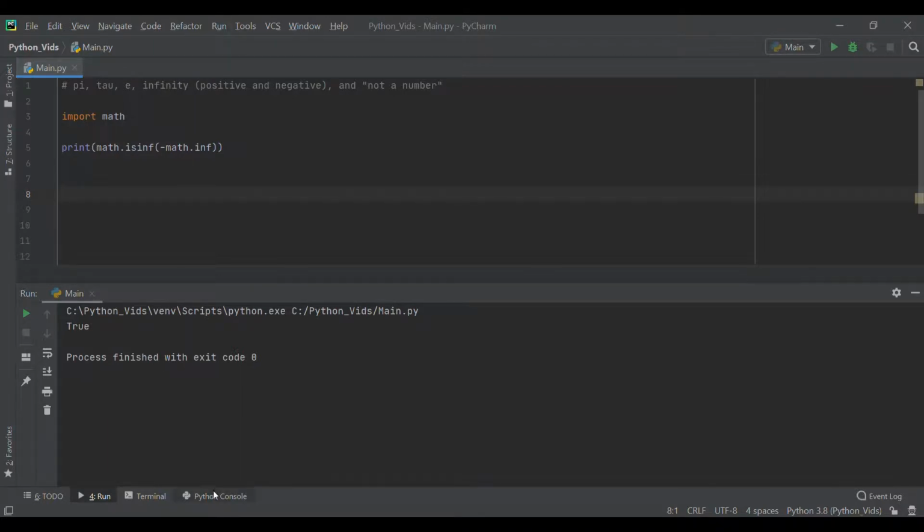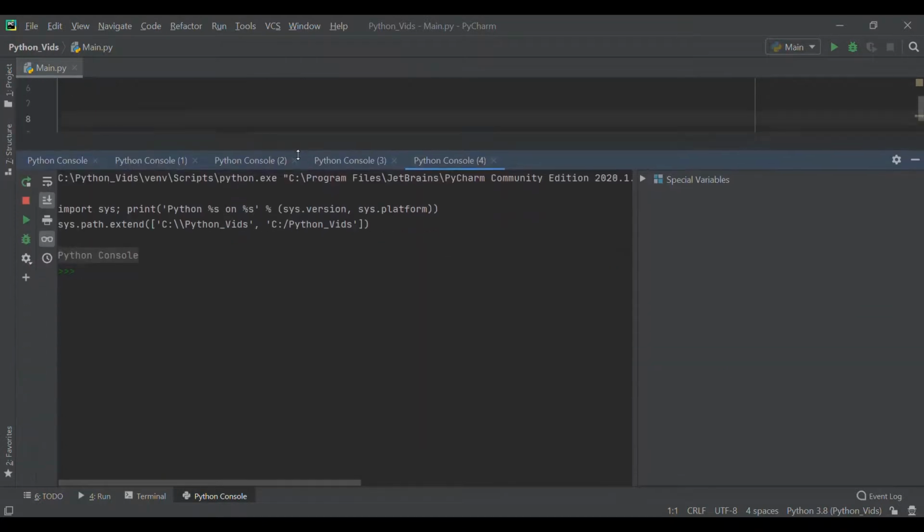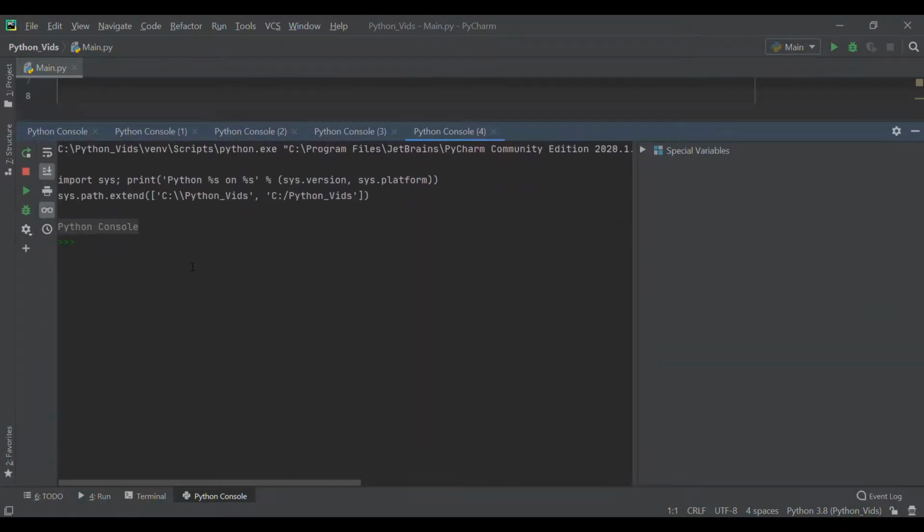Well, what are some things we can do with infinity? Let's open up the console and let's play around with this a little bit. And I'll make this a little bigger. So we'll import math. And then let's do math dot infinity plus 4. What do we think is going to happen when you add 4 to infinity? It's still infinity. Okay, well, what about math dot infinity times 3? And that is still infinity. You multiply infinity by 3, that's infinity.